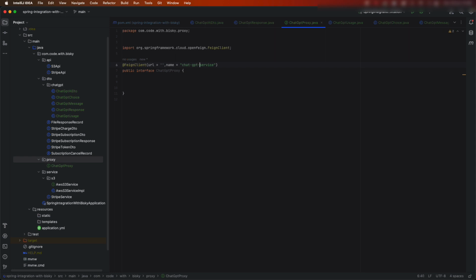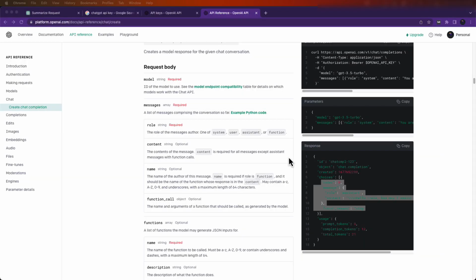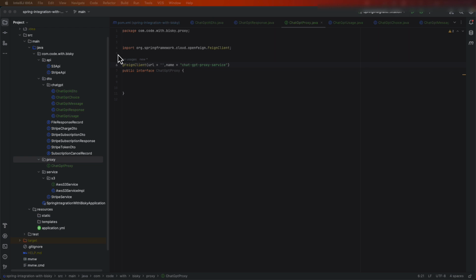I can call it a proxy service, and the URL, let's check the URL. The URL that we want to use is this one. We can copy the URL from here. So this is the URL. By default, we want to use this one.